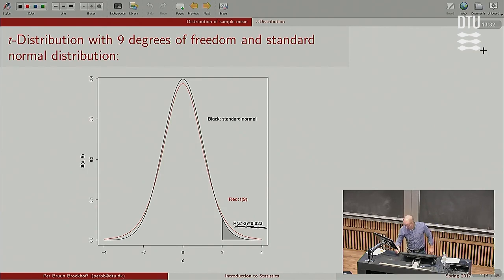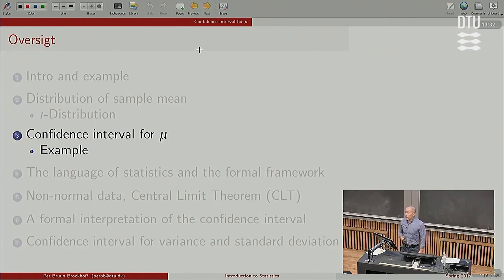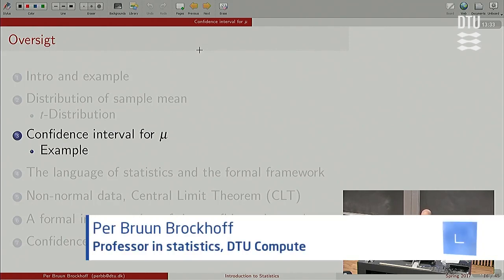Now, this was all theory, in a way. I just showed you theorems, and I even introduced a brand new distribution. Now to the actual tool, the method that gave us the result of the example in the beginning.